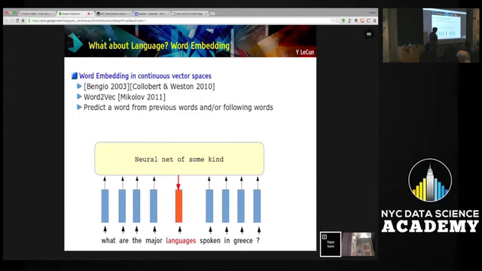So the basic idea is very simple, and there are several forms of it, but at least a simple form is you take several words in a text, a window of words in the text, and you train some neural net of some kind to predict the word in the middle. Okay, you don't show it the word in the middle, you just train the network to predict the word in the middle. And if this neural net is to do a good job at predicting the word in the middle, it needs to basically figure out how to represent those words by a vector.